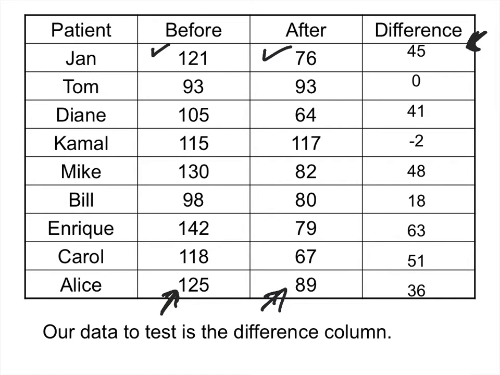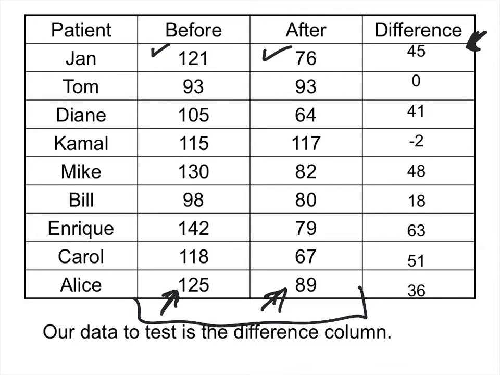So when we're doing dependent samples, we're going to be given these first two columns of data. This column that says difference is not going to exist. That's the part you have to read the problem and decide this is what I need to make. A difference column. You're going to need this data put into your calculator.